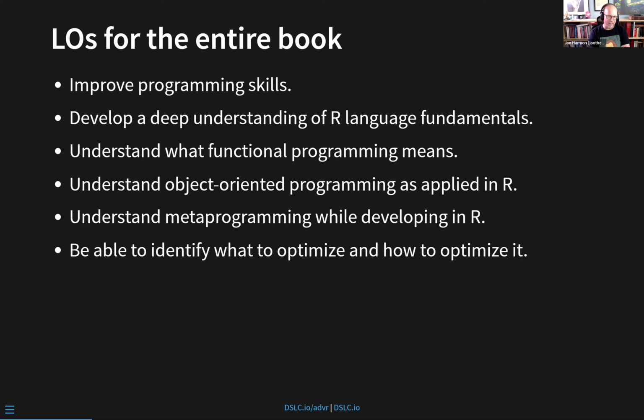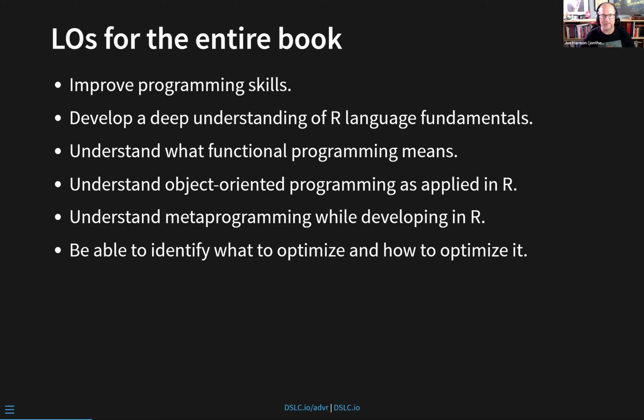This was one where I had read it in the book, and then I was laid off a few years ago and started upskilling myself and stumbled on books about functional programming and was like, oh, that's what R is. And it's this advanced programming concept. Huh. And so learning what that is, and hopefully actually getting it more than I did the first time through. Understand object-oriented programming, another programming paradigm, and the many ways it's applied in R.